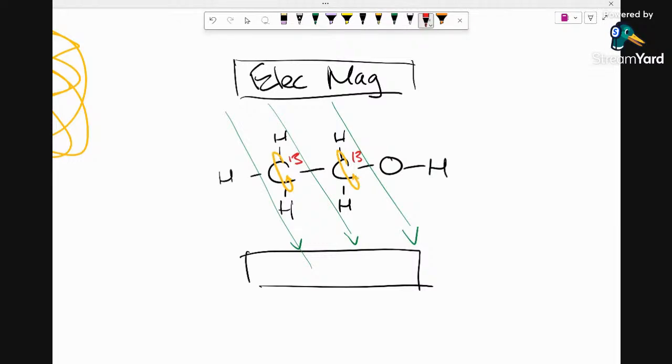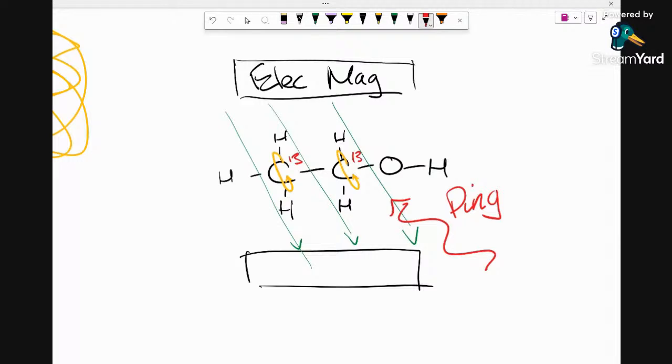Now I'm going to do two frequencies. I'm going to do a ping. Yeah. So my radio wave sounds like a ping, ping, ping, ping. And you hear this, by the way, for those people who are interested, you can also look up that MRI machines work on this exact principle. So an MRI machine, when you hear the clunk, clunk, clunk, ding, ding, ding, those are the radio frequencies that they're bombarding the molecules with. And I'm going to hit this with a ping. This is a radio frequency with a particular hertz, perhaps.